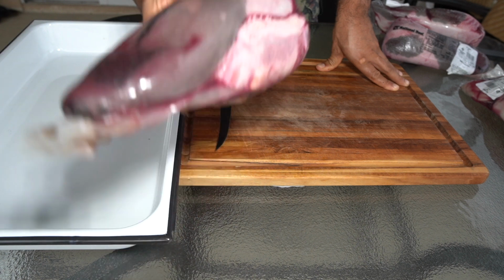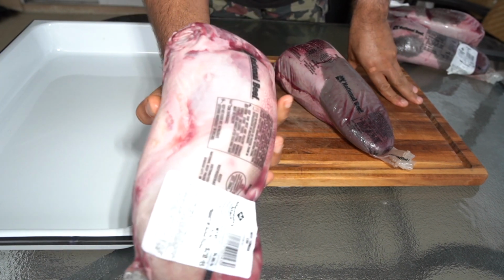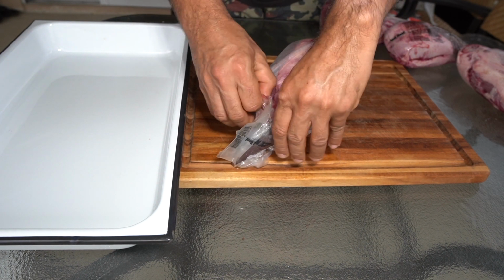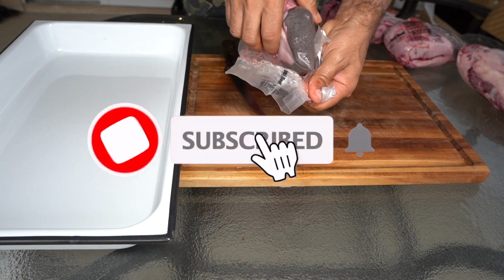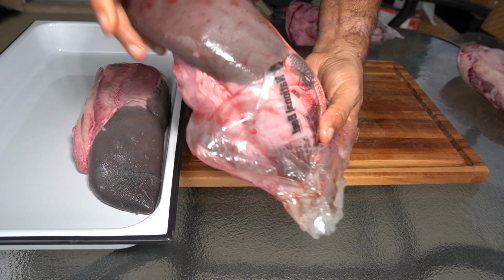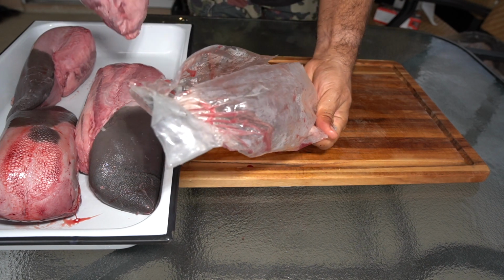And today we're gonna smoke these and see how they turn out. I have four of them that I picked up from Sam's. We're gonna open these just like a brisket. Just try to keep all the juices in the back. And one. Like I said, try to contain everything in the back, all these juices.